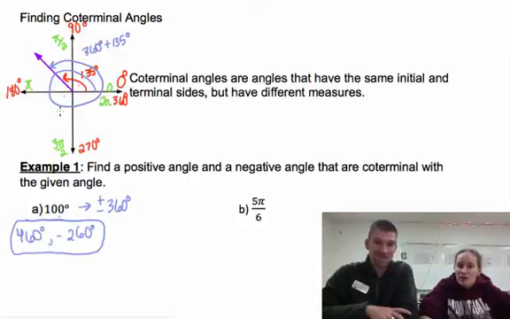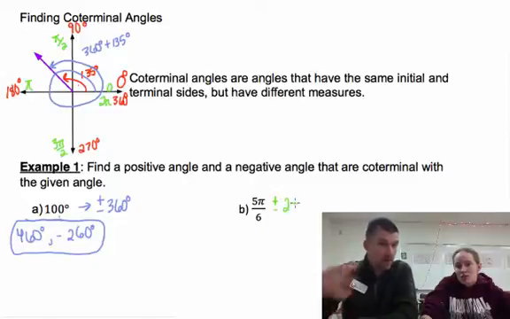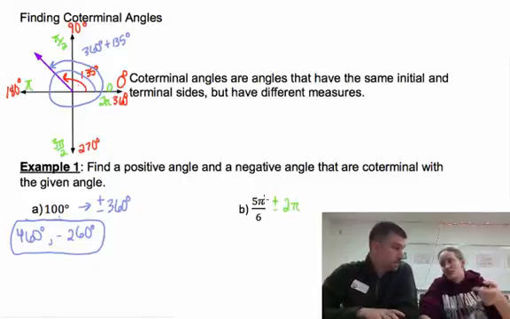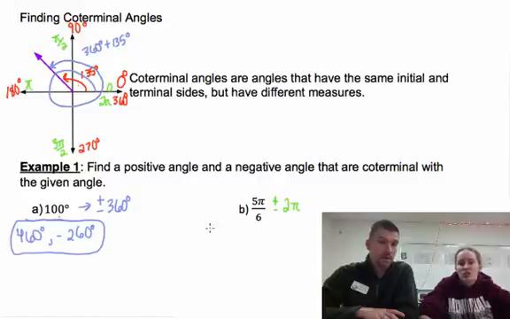Okay, so anyway, what do we need to add and subtract to find our angles this time? This time we're going to add and subtract 2 pi, which is the 360-degree equivalent in radian form. Right, because you could change this to degrees and add 360, subtract 360, but you have to change your answer back to radians, and that's a lot of work. So if we want to add and subtract 2 pi, let's get a common denominator. Let's make it 6. Let's put a 6 on the bottom, which means we times the top by 6 as well, giving us 12 pi over 6. That's what we're actually going to add and subtract to 5 pi over 6.